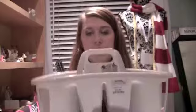Alright, the next thing I have for you is this shower caddy, and it is from TJ Maxx. It's just a gray shower caddy. I didn't want to get anything too fancy, you know, colorful. I'm taking this to the shower, and it's going to get wet, so, I mean, just, yeah.